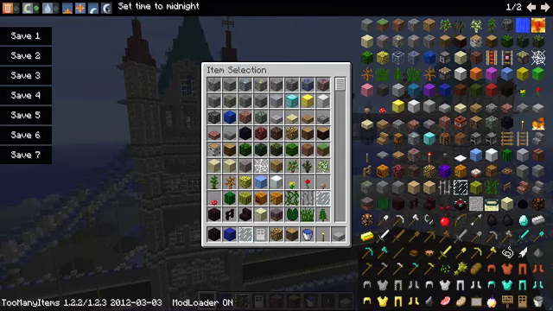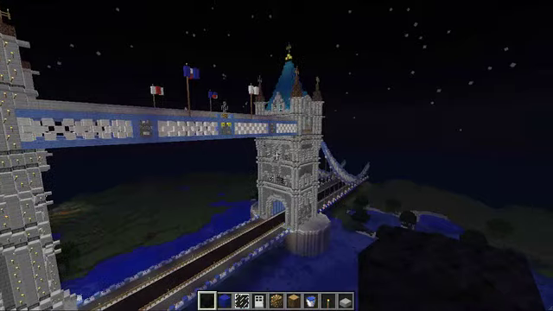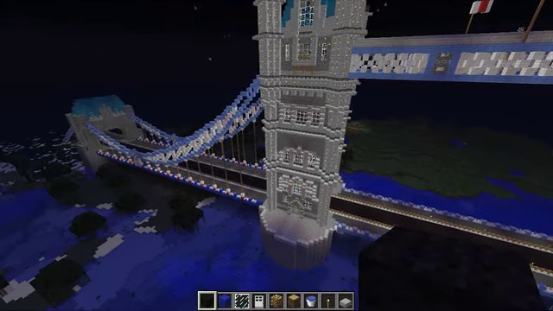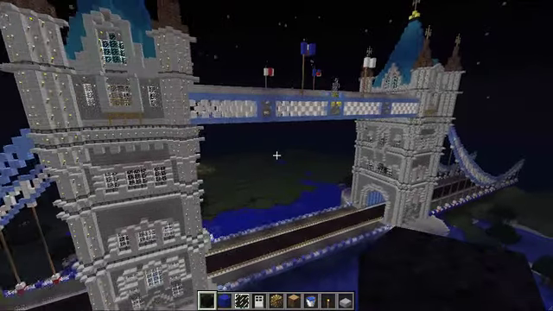Where is this? So as you see, the entire bridge is lit up at night. There's really only the ends of it, which are still pretty dark, and as you get closer to them, they light up more. But it's very, very beautiful at night too, guys.